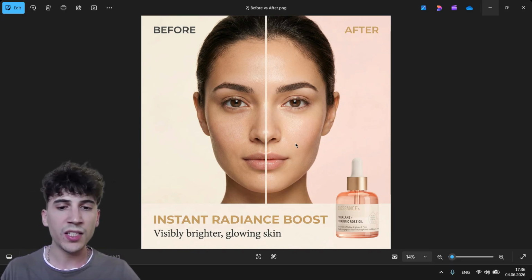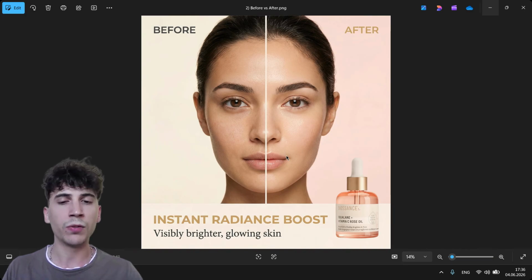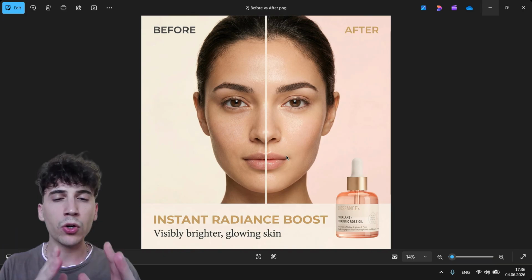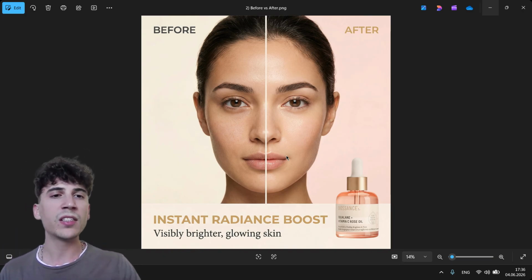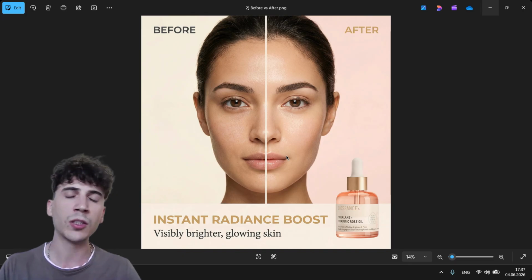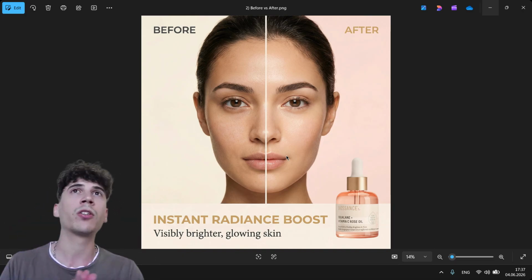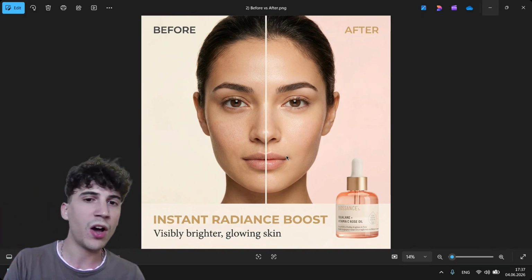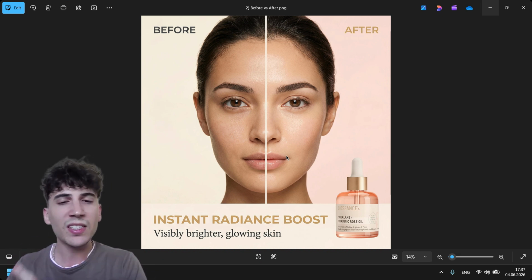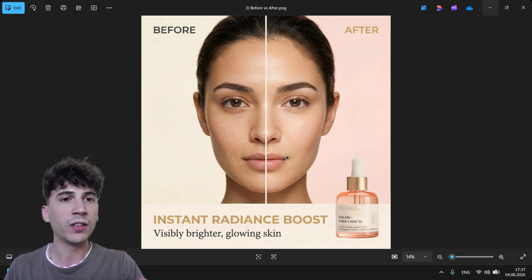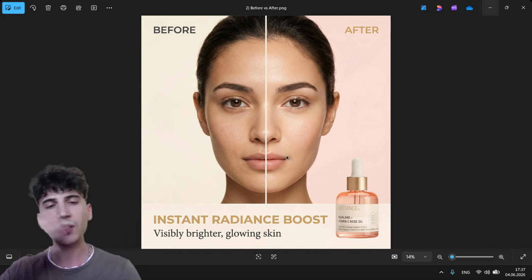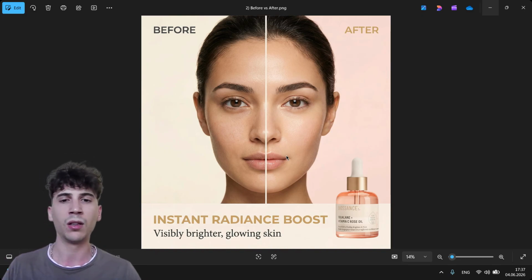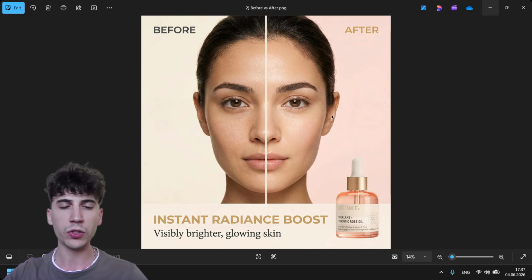In this case, the lady needs to boost the radiance of her skin. They want the skin to be brighter. And this is what the image says. Look, this is your skin before, and this is how your skin is going to look after you use this product. And she instantly imagines herself in front of the mirror. Okay, she thinks, oh, okay, this is how I look right now, and this is how I'm gonna look. So this is my life, my new life in this image that shows after. This is my new life after I use this product, and this is life without this pain. This is a life where I found the solution to this problem.